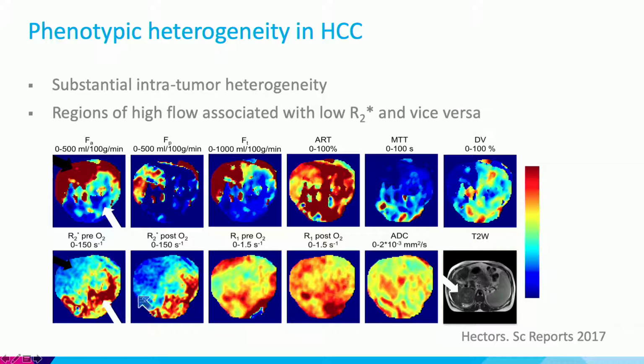We also look here at the oxygen uptake with R1 or T1 and T2 star. And same thing here. You're going to see the opposite of DCE MRI with some differences in hypoxia levels. But anyway, the point is to show you that, yes, if you were to take an average of this, it will really mix up all the findings, and you really want to be able to get a meaningful way of expressing this tumor heterogeneity. So one of them is, of course, spatial maps. Basically, we can map out the differences visually, but you want to be able to do this in a quantitative way as well.